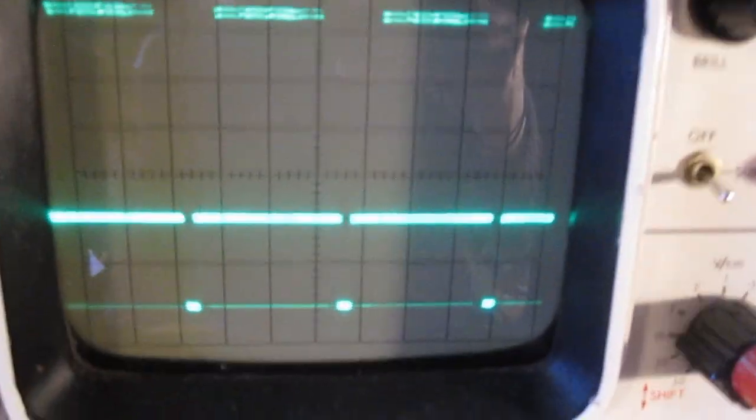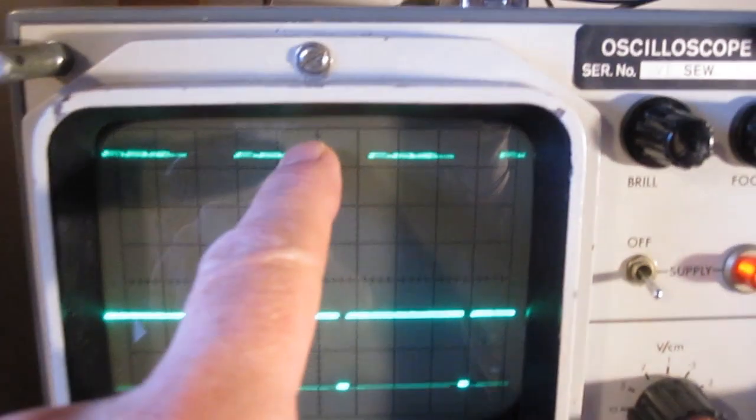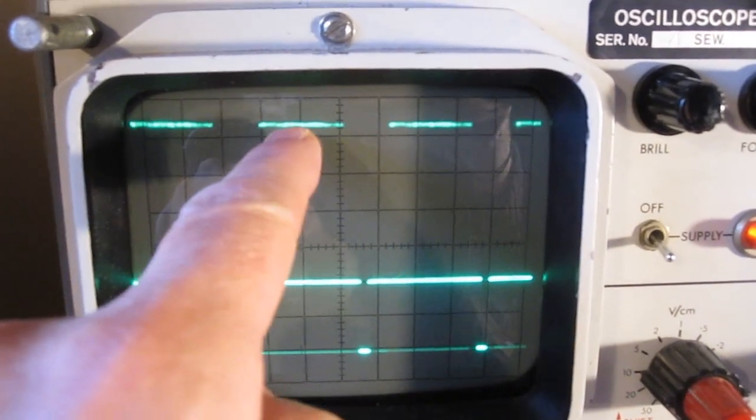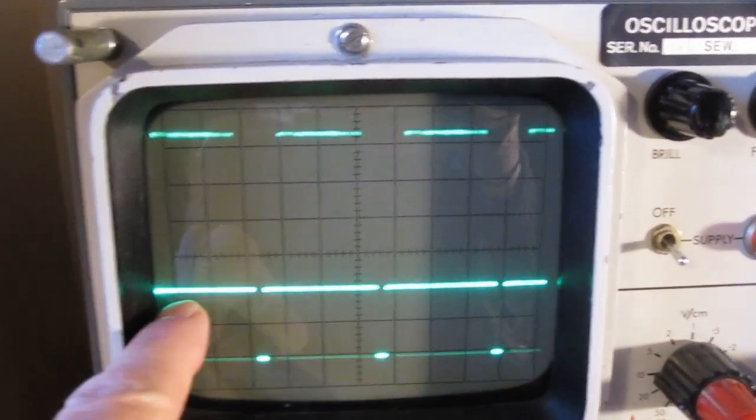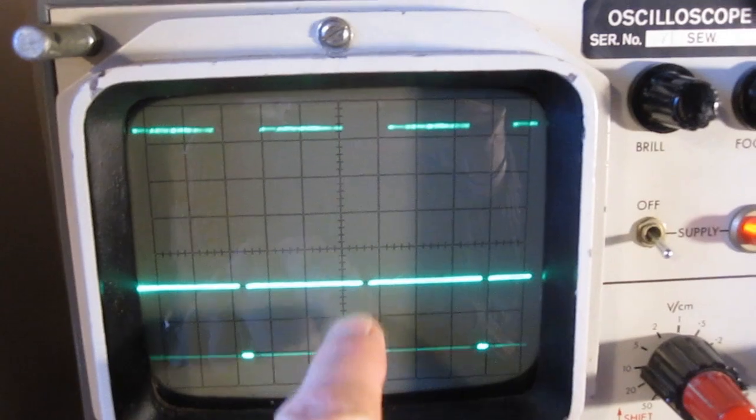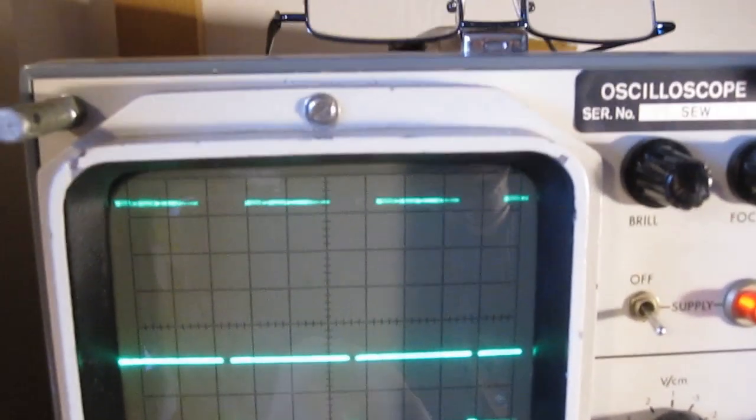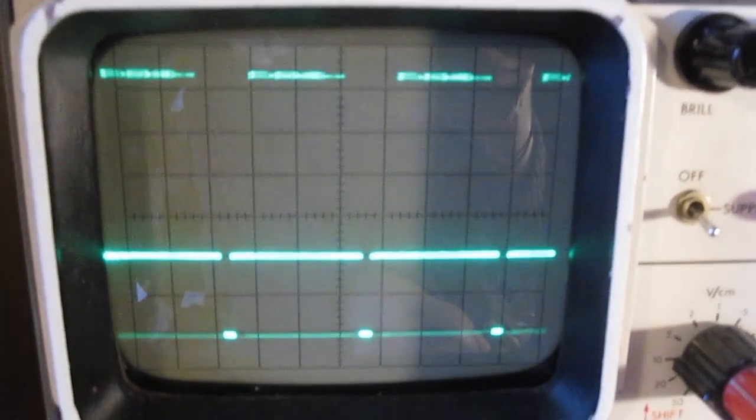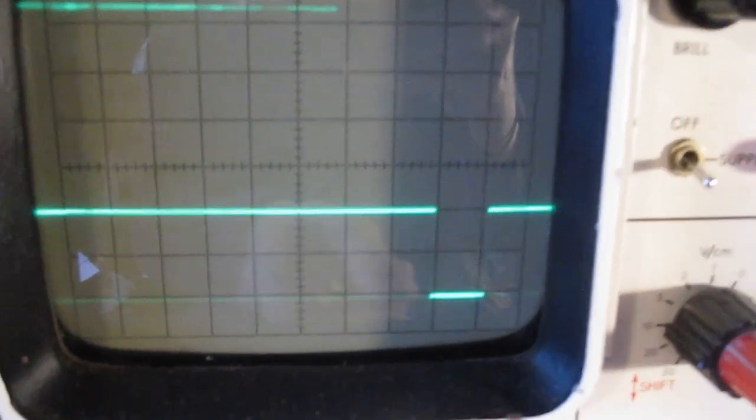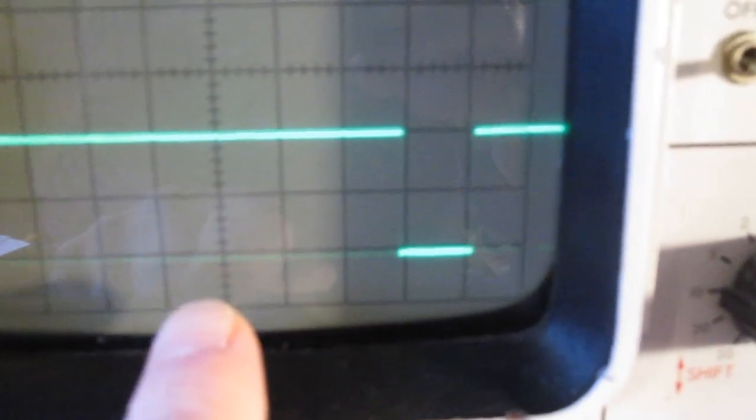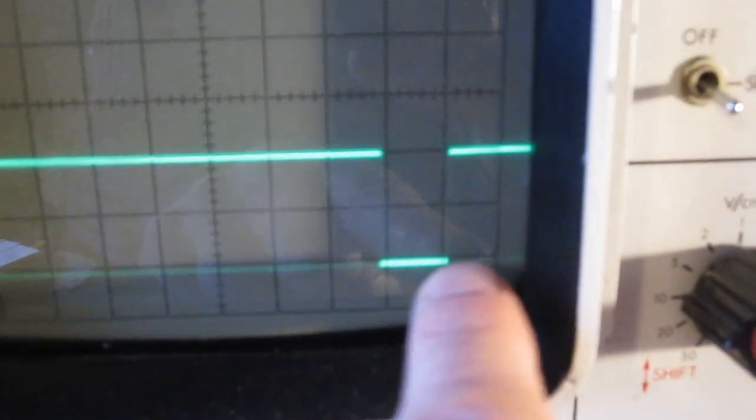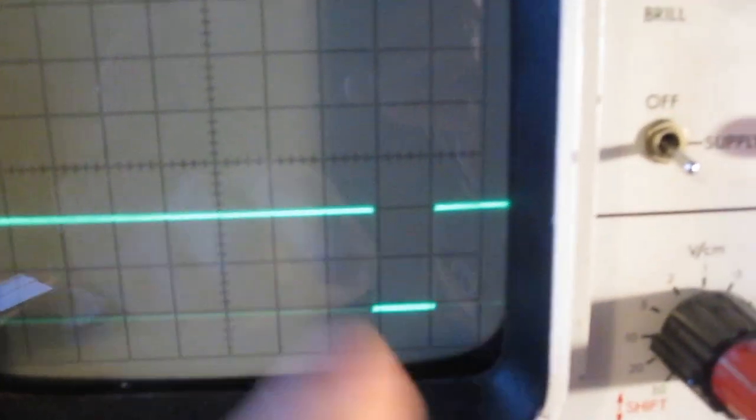This is the Uno. And you see the sync pulses. This is the video level. So this is the white level. This is the sync level. And these are the sync pulses. And when I make them wider, you can see that it is a really square wave shape sync. So it has a lot of harmonics.